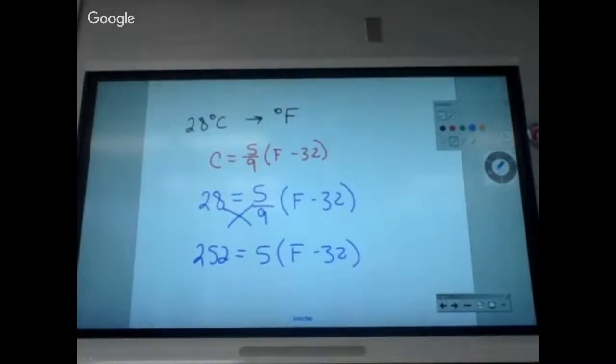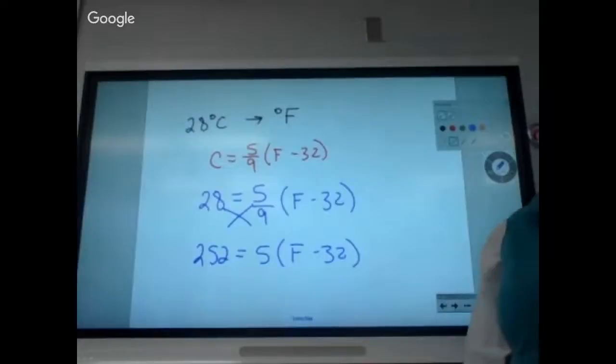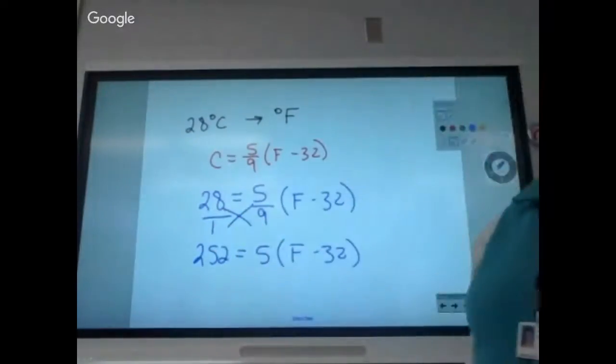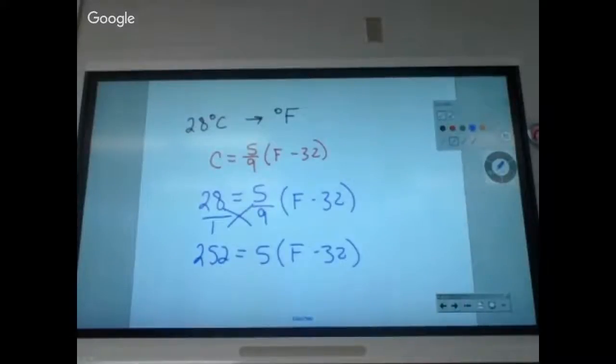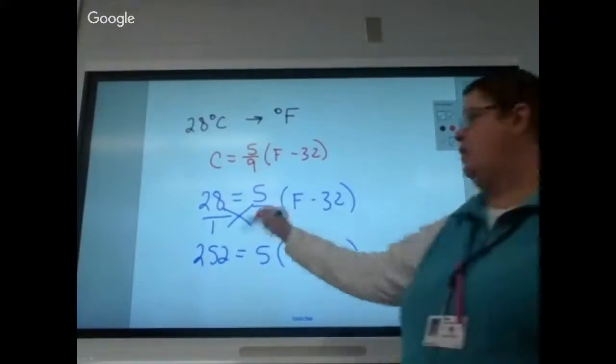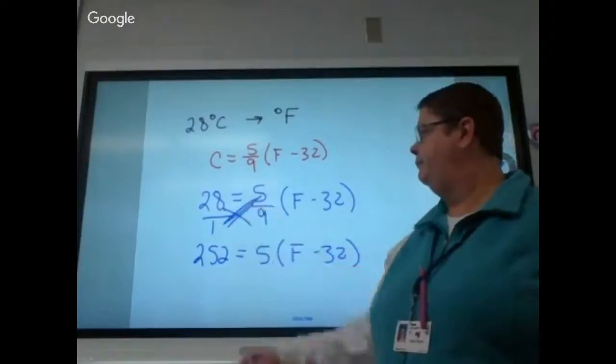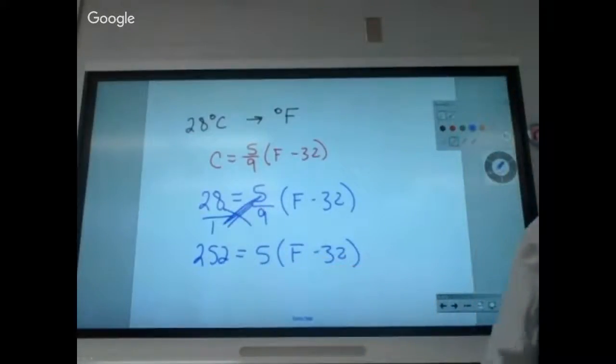You cross multiplied. You say you got 252, but you don't cross multiply 5, because that's 1 times 5. I had a student years ago that said stick a 1 up under there. So it's essentially 28 over 1. So 1 times 5. Okay, and in that you don't think about the significant digits.